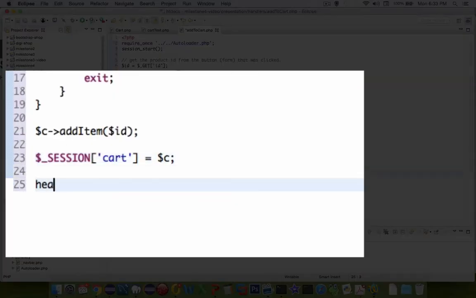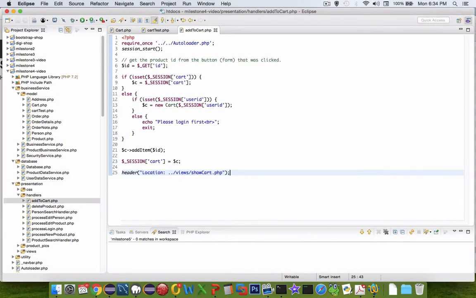Finally, we're going to set the header. So this is an automatic way to direct your web browser to another page. Normally this is not a good location API to use. However, in this case, we want to make sure that when a user clicks a button that they are sent to the correct page that says show cart. Alright, so that kind of brings us to the end of the add to cart button. We are going to print it out now and test to see if it is actually working.